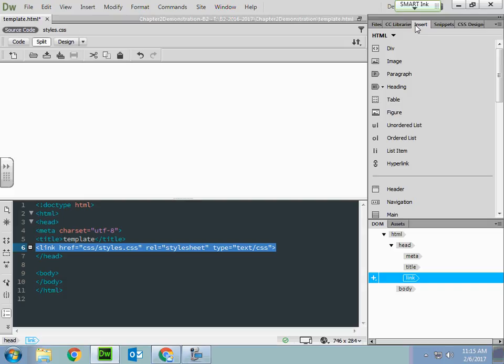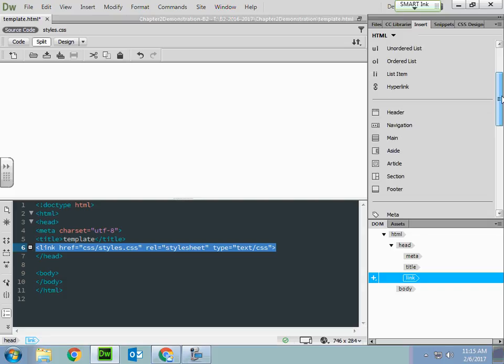When we were designing your web pages in straight HTML last semester, you did basically all of these things right here, okay? You got the divs and all those good things. We're going to scroll down here where it says header, navigation, main, aside, article, section, footer. Those are the sorts of things we're going to put in on this page starting now.